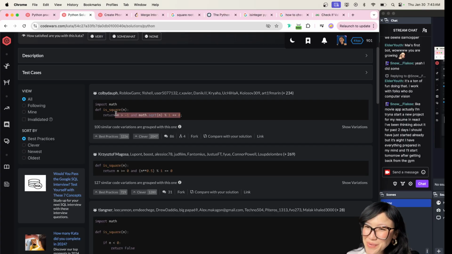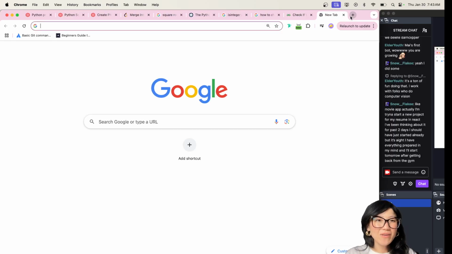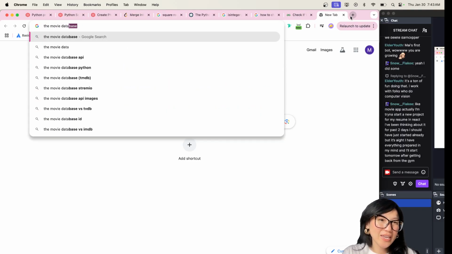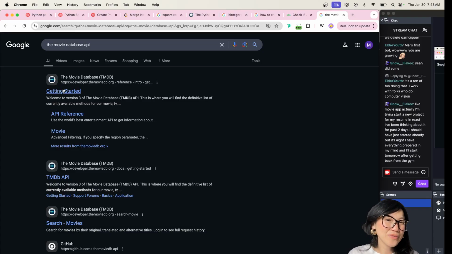Yeah, a movie app. Yeah, that's pretty cool. Yeah, no, I thought about doing a movie app before too. What kind of API are you gonna use for that, Snowflake? Once upon a time, I tried using the movie database API.